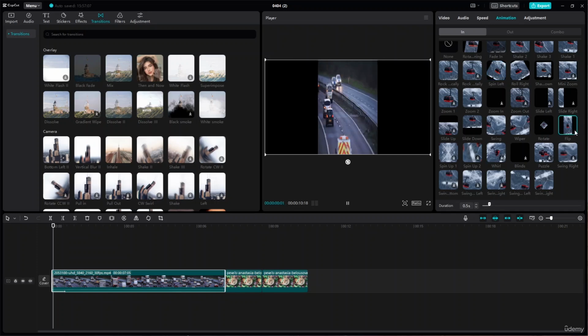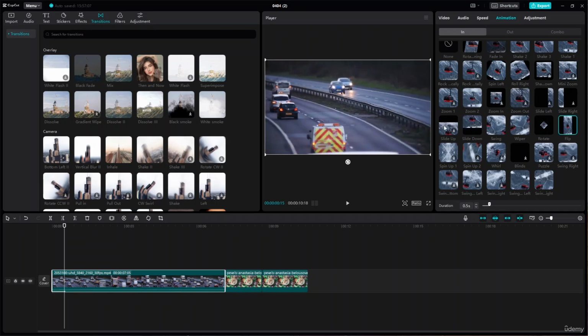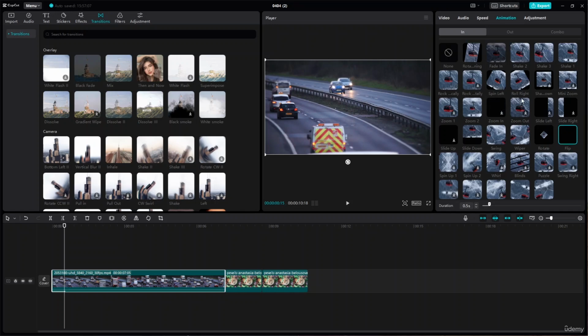We also have flip over here. You can download the ones which you do not have, and the ones which you do not have will show you this download button over here. The ones which are already downloaded, even if you're online, you'll be able to use offline too. I would prefer that you download all of these. Make sure you are on the newest version of CapCut, because the older ones have older animations and a lot less. So try using the newest version so that you get all of the newest features.